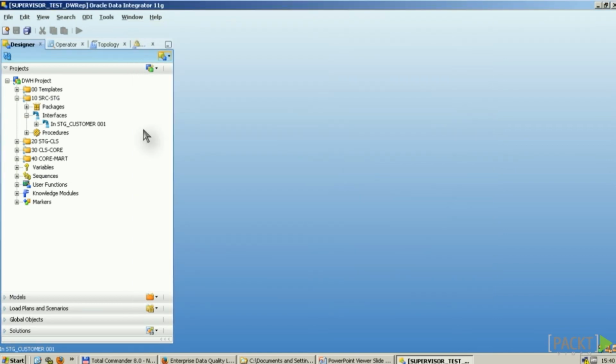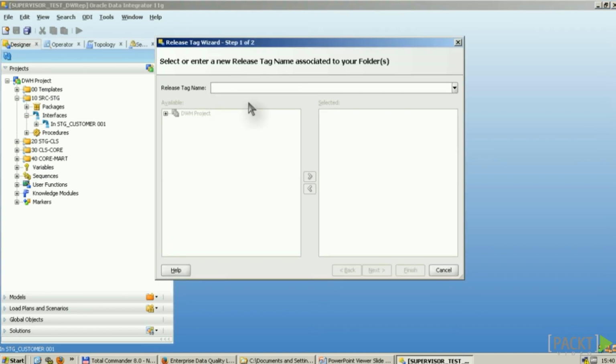Since version ODI 11, there is another feature available, the release tag. You can reach it nearly the same place as the version browser. It's here, and then by clicking on Edit Release Tag. You can add a release tag, for example, like this, and then, once in that wizard, you can select the various objects you want to bundle into that release. Later on, you can use this release tag as an indicator for your release and do the deployment with only objects having this specific release tag.